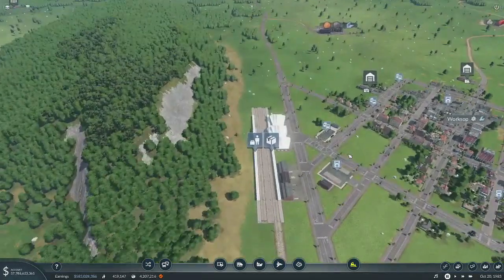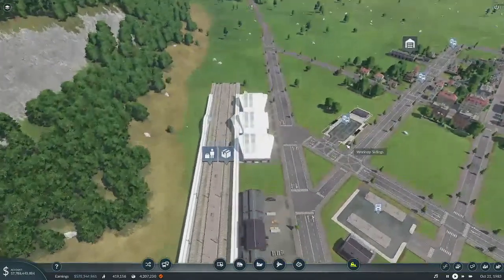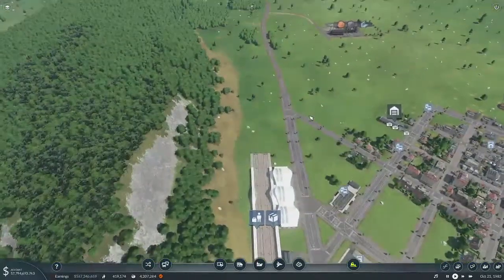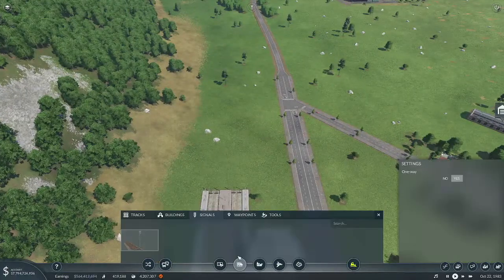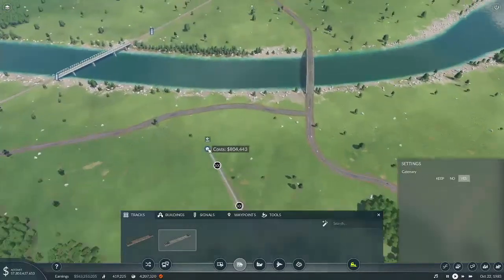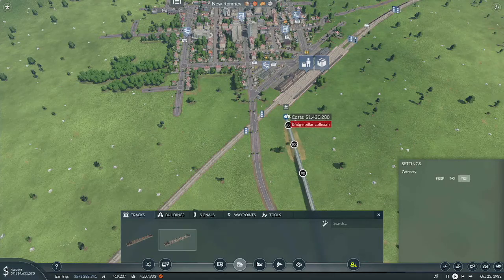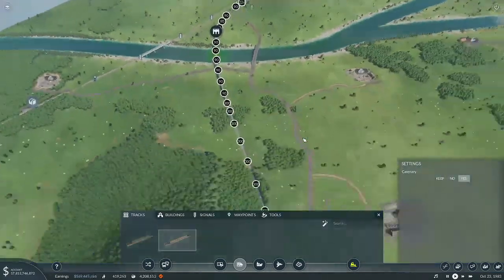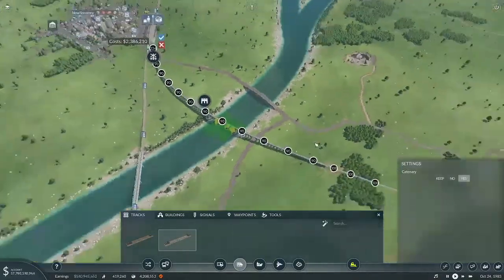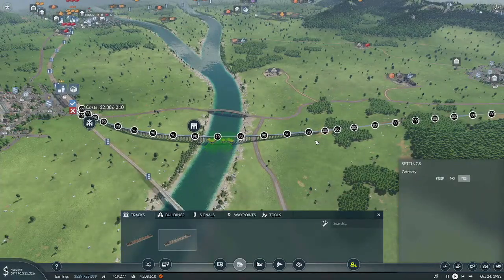Okay, so now let's go ahead and start this going again so we can start seeing some stuff come up here. Now we just need to do a track connecting these and extend this branch line down here. Let's see what happens if I just try to run a track. Because there's not going to be any boat traffic here, so I don't have to worry about that. There. Alright, so that's a nice smooth curve there.